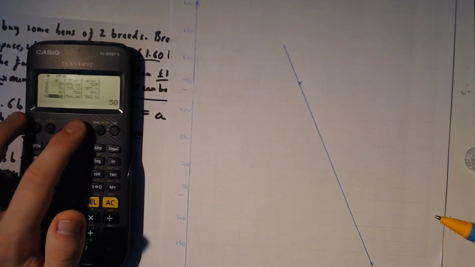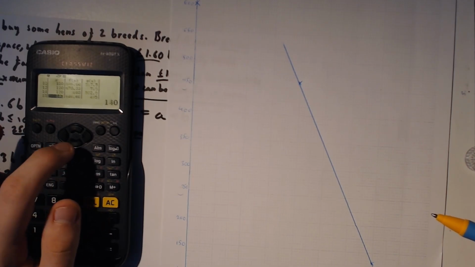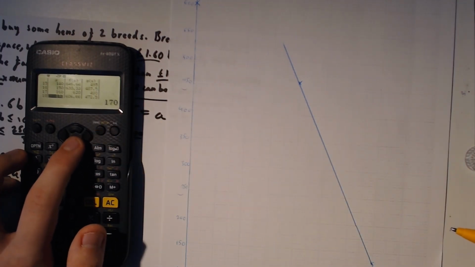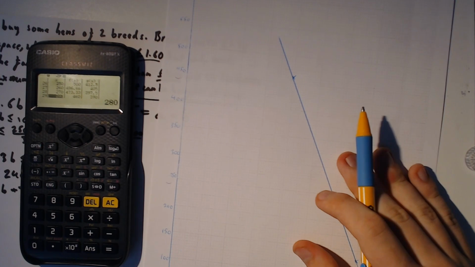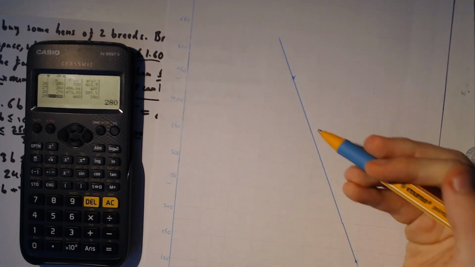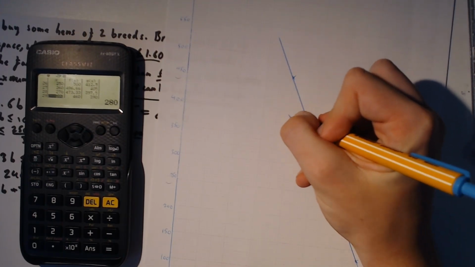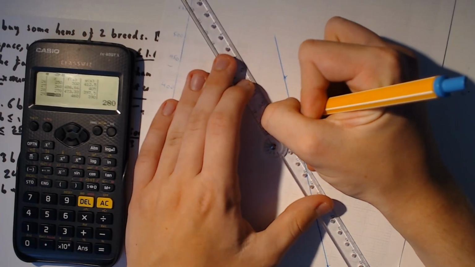The next value we look along, 70, no. 140, yes. But that's a hard one to plot on our graph, so we're going to keep moving. 10, no. 280 is 390. That's one we can plot. So 280, we go up to 390 here. And then again, ruler, connect.